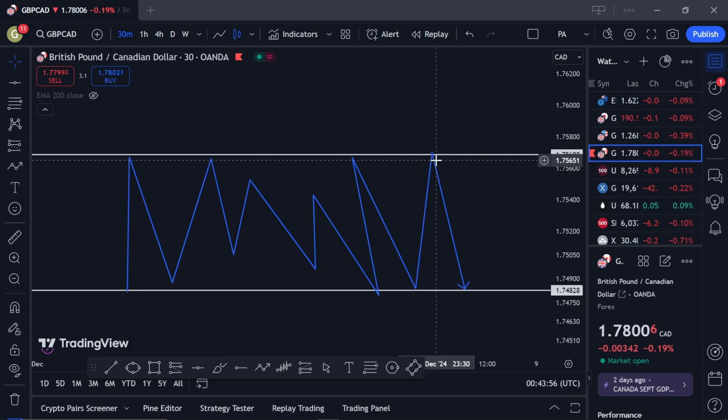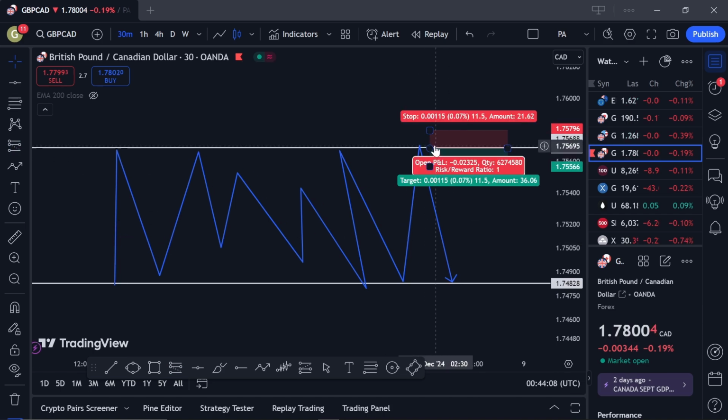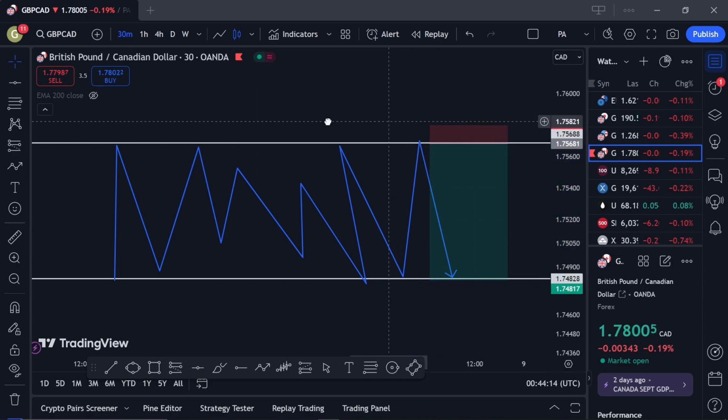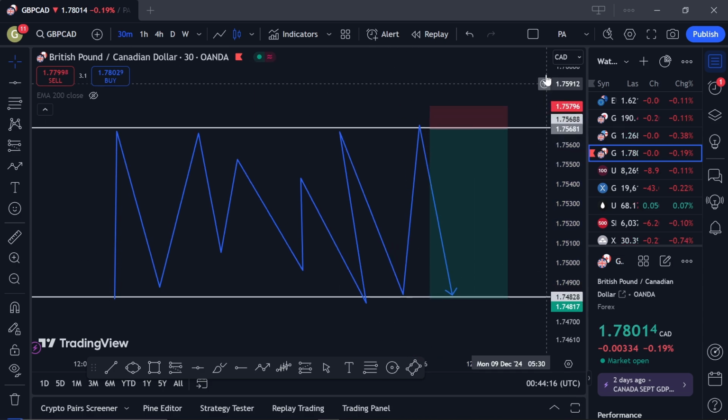Now, in the actual sense of trading, we all know that a resistance level is a level that we should be selling from, meaning that there are a lot of retail traders who learn the basics of support and resistance and will be willing to place their sell orders right here. They'll just keep their sells right here, and then keep their take profit here, probably their stop loss just a few pips above the level right here.